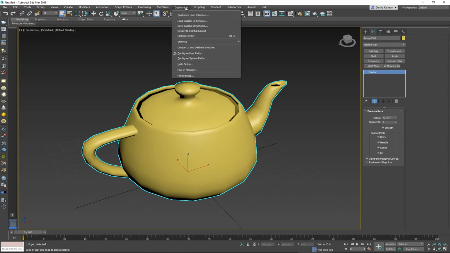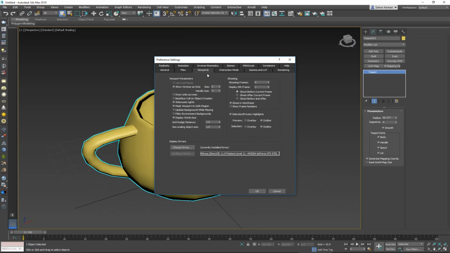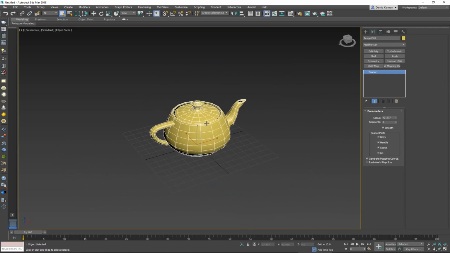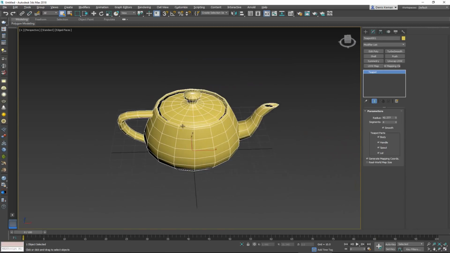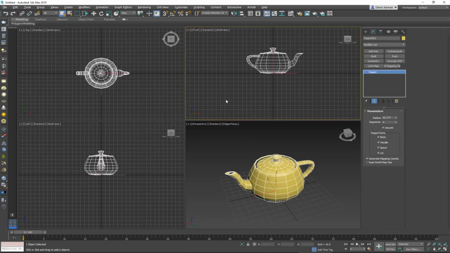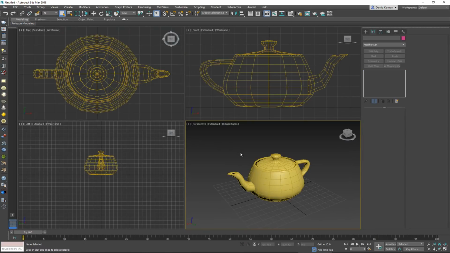The way to turn it off is you go over to customize and you click on preferences. So when you go over here inside the viewport option, you have this option where it says selection preview highlights. When you click that off and click OK, that will get rid of that outline that goes across the whole thing. Like I said, this is a very individual option. It doesn't make or break your 3ds Max experience, but if it were up to me, I'd remove it. So I'm going to leave this and move on to the next thing, and that is how to set up your shortcuts.